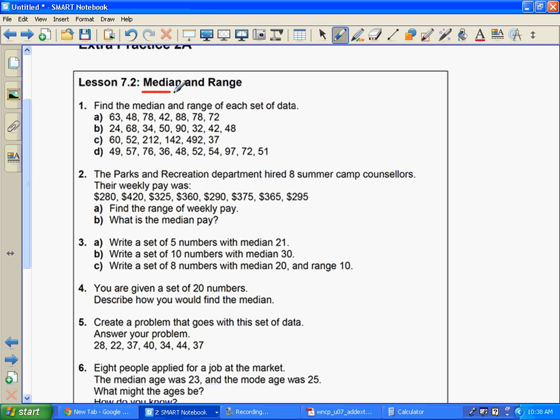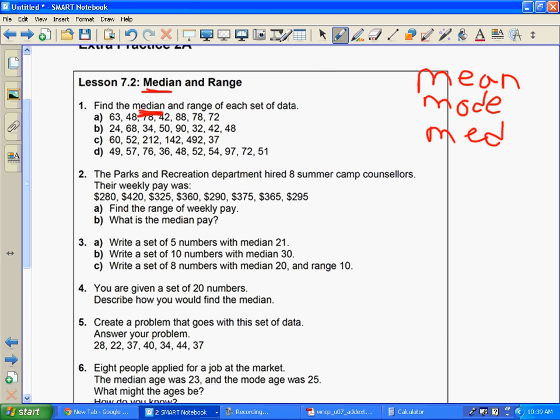The other two measures of central tendency will be median and range. Okay? So we're trying to figure out two more things. We already know the mean. You'd have to add them all up and divide by the total numbers you got. The mode is the one that appears the most. The median, okay, is simply the middle number. The way I remember, MED, mid, it looks like mid, middle, median. But the key is when you take a group of numbers, you got to put them in order first. It doesn't matter if it's least to greatest or greatest to least.